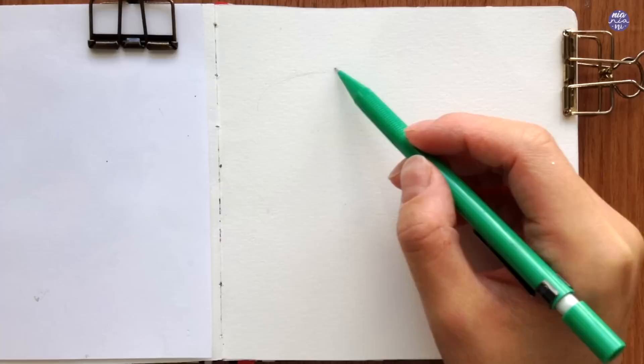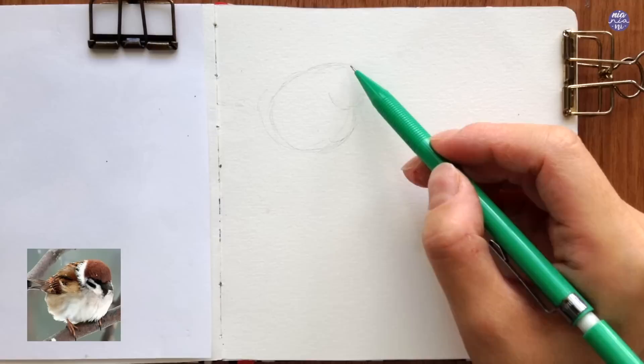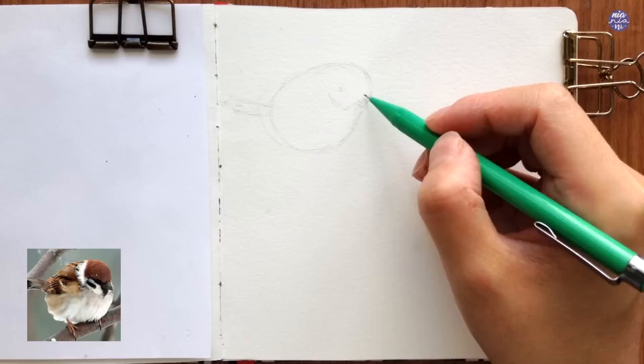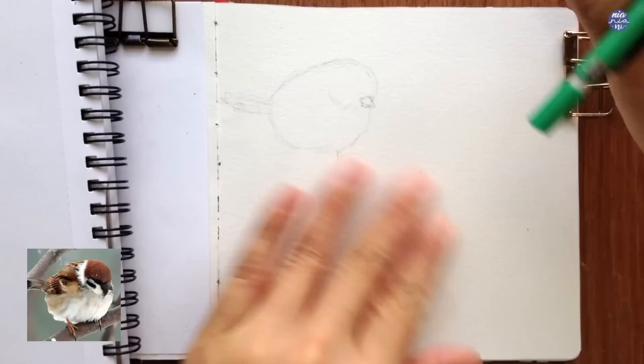This is the first reference image that I chose. I'm just going to take the basic shape of it like a rough silhouette and I'm drawing it out very loosely, not putting a lot of pressure. At this point I'm just trying to figure out the spacing in relation to the other birds. Winter birds kind of puff up their feathers to get warm, so the base shape of these birds are actually quite circular, which makes them quite simple to divide up the space.